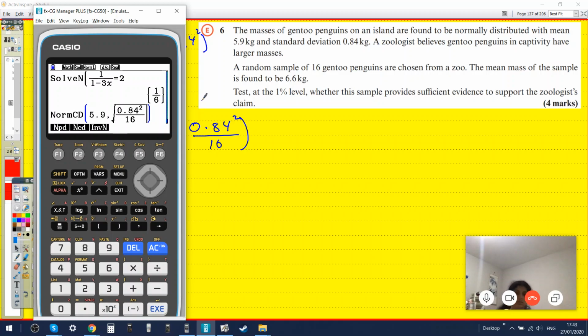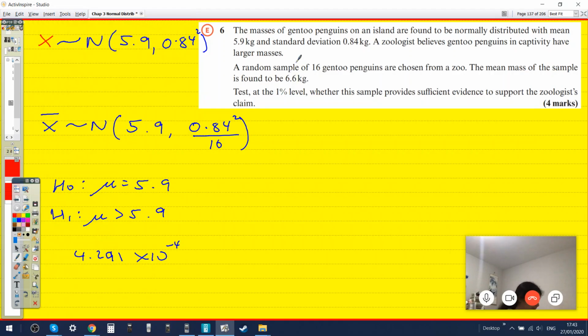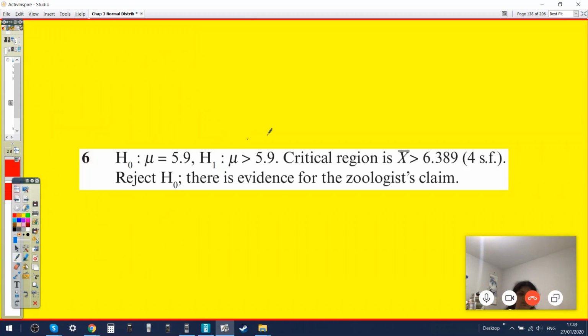I have put something in wrong, have I? Is this 16 wrong or something? No. Okay, you got the same answer. I'm just not sure how we go about the critical region with that mode in the calculator. I suppose I just put them in one by one into the other one, and then just see when I finally get a number that's that one. They're saying critical region 6.384.